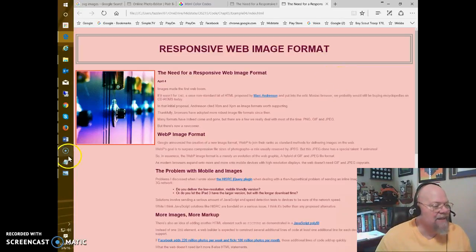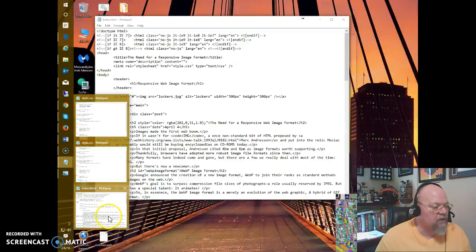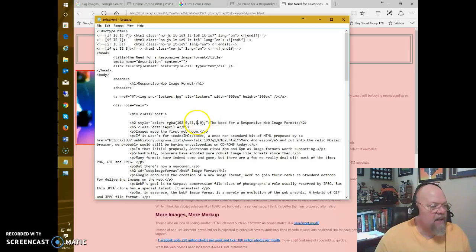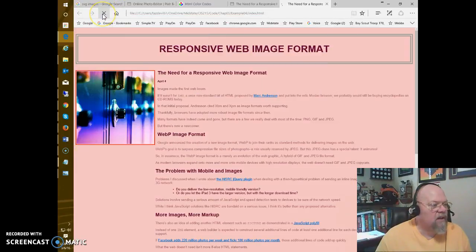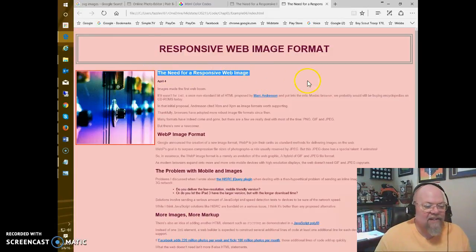So what happens if I made that just 0.0? Oh, come on. It's still there because I can actually highlight the text. Look at that. I can highlight the text, but now it's completely transparent.